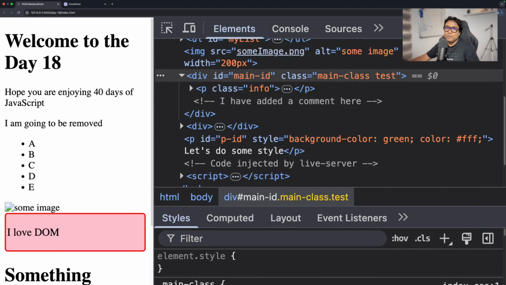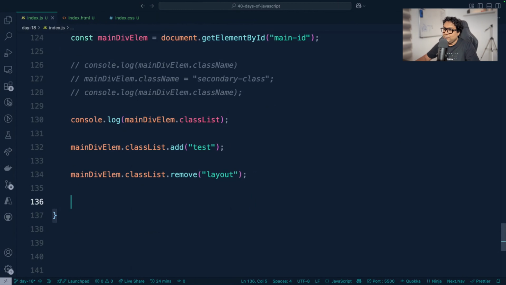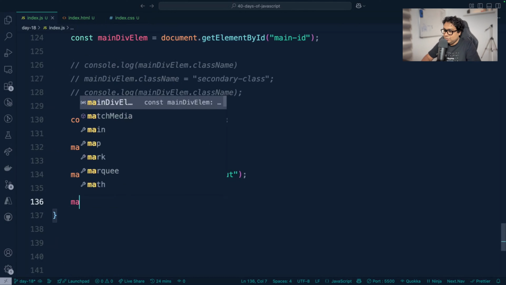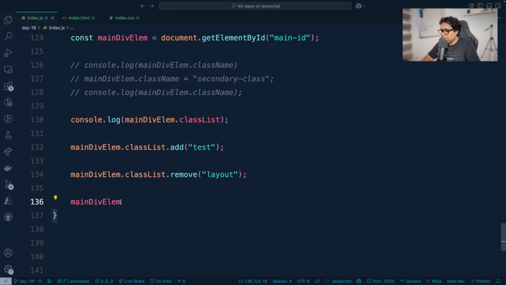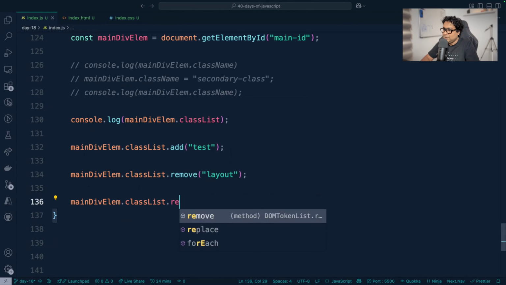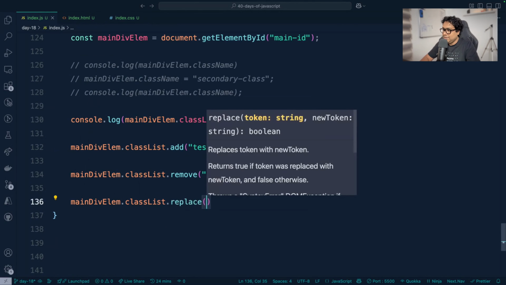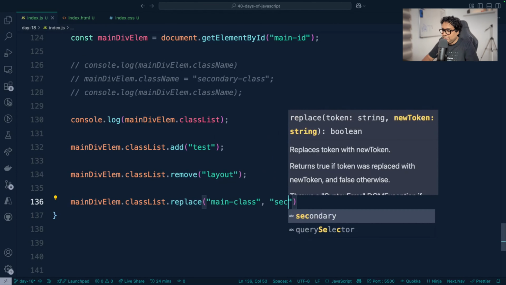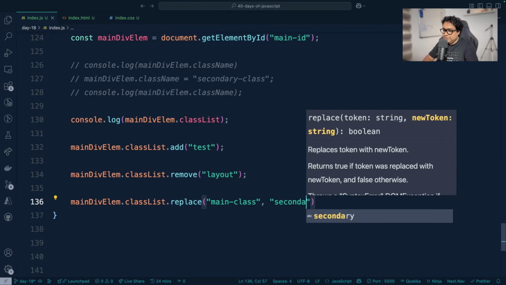Now let's look into something called replace. So what are you going to replace? We already have the main class added. We are going to replace the main class with the secondary class. Let's do that. So main div element dot classList dot replace, and I want to replace the main class with the secondary class.